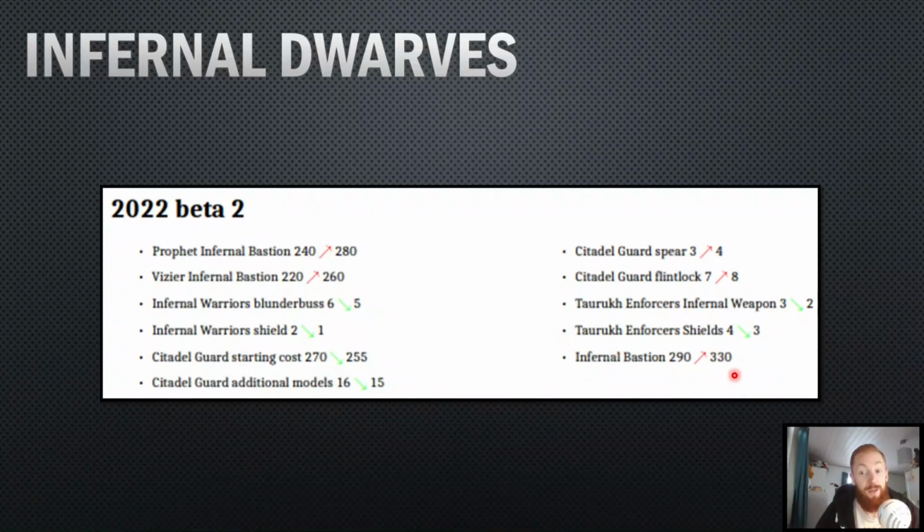This is getting quite expensive, so I think it will be less of an auto include, and this is good news. Also very good news, the change on Citadel Guard getting slightly cheaper. As you can see, they make especially models with hand weapon and shield cheaper, and the weapon option same as before. It is getting decreased by 15 points on the base cost, which makes sense. And then they improved a little bit the Forces. Totally fair.